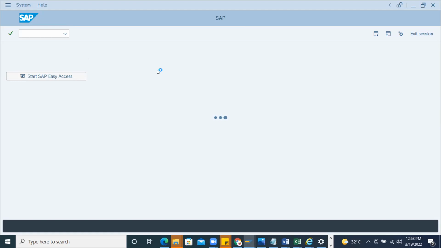And nowadays, everything has workflow. Whenever you create any release strategy, it's not required to go to ME29 and see all which are open and to be released. Everything will come to their inbox, the SAP inbox. These are the POs to release. They will open and release them. There is an option to mass release also.